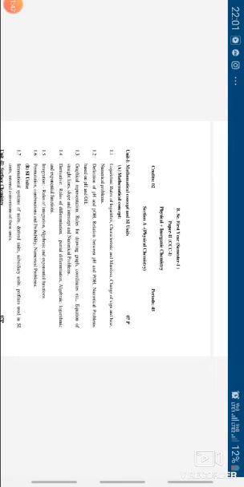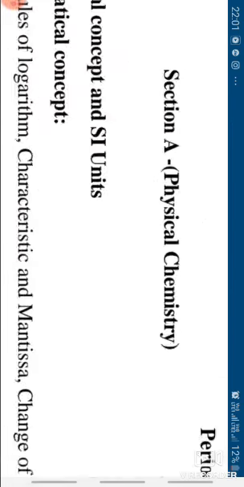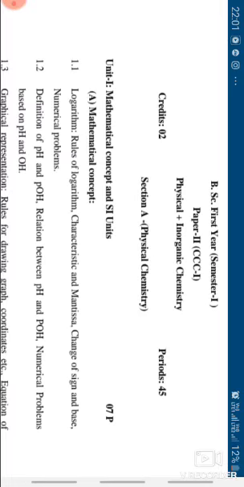See, this is your BSc FY syllabus. This is your physical plus inorganic chemistry syllabus. Now see, in this the paper has been divided into two sections, section A and section B. Section A constitutes physical chemistry, while section B constitutes inorganic chemistry. In section A, the first unit is mathematical concept and assignments.